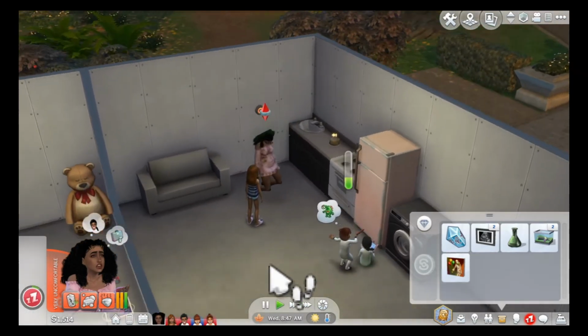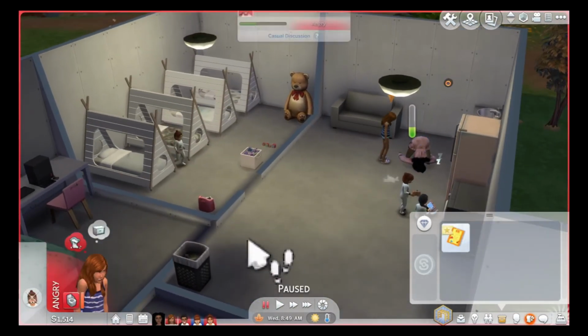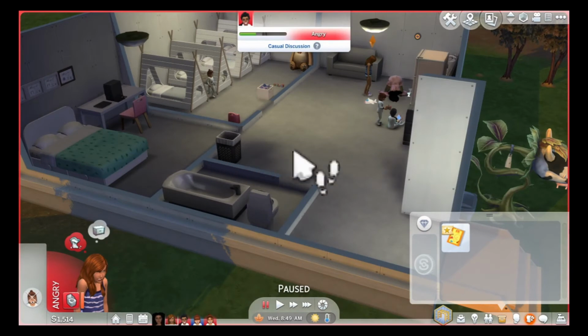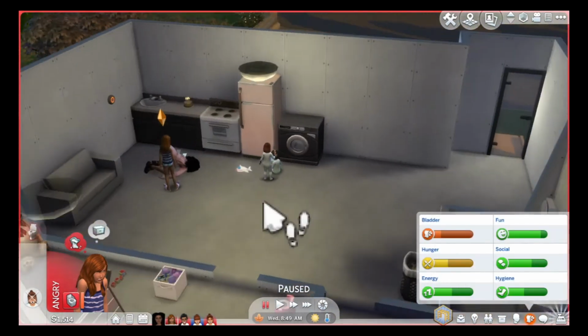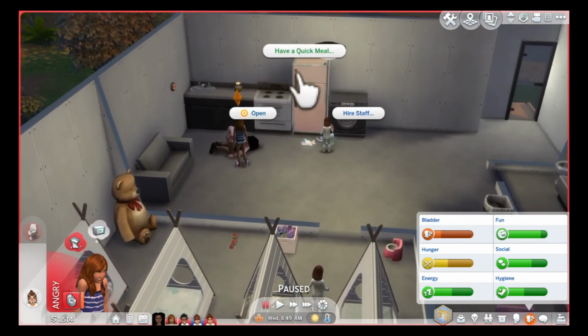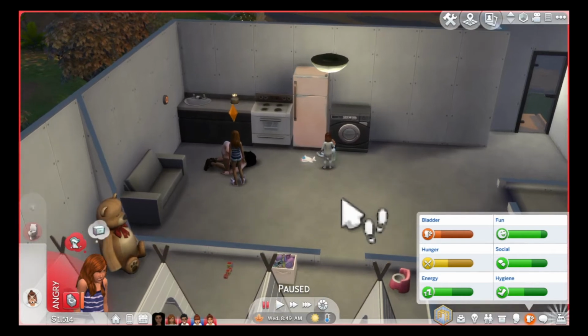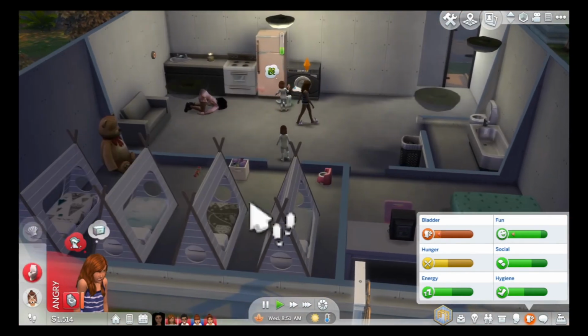Okay, so she can actually have a quick meal, which is good. So applesauce. And then throw this out. And this is broken again. Fantastic. She needs to hurry up and help blow out candles for Kendall.